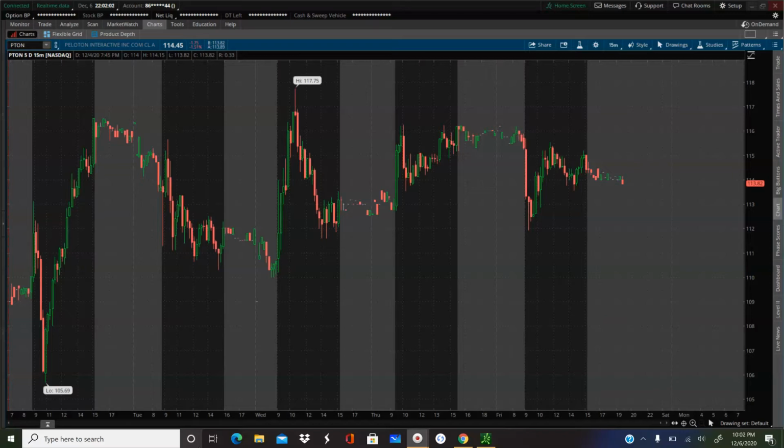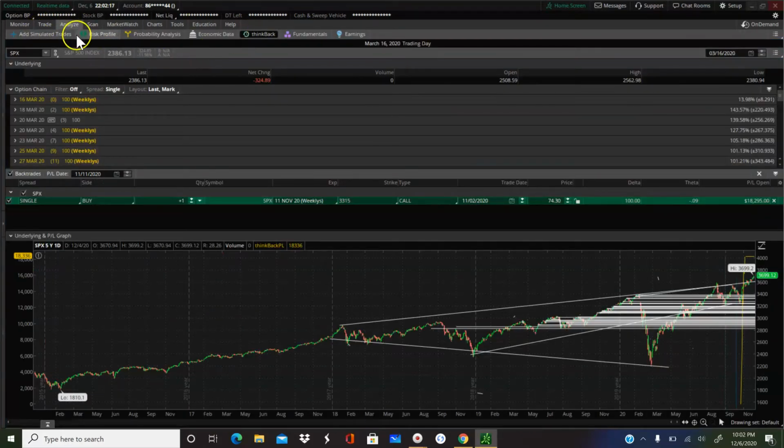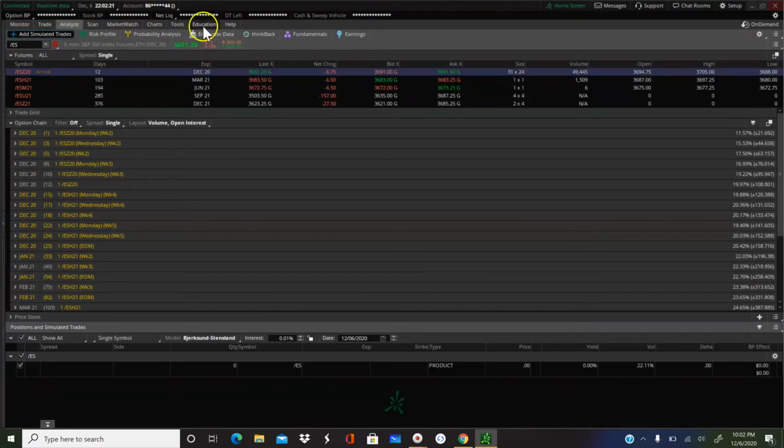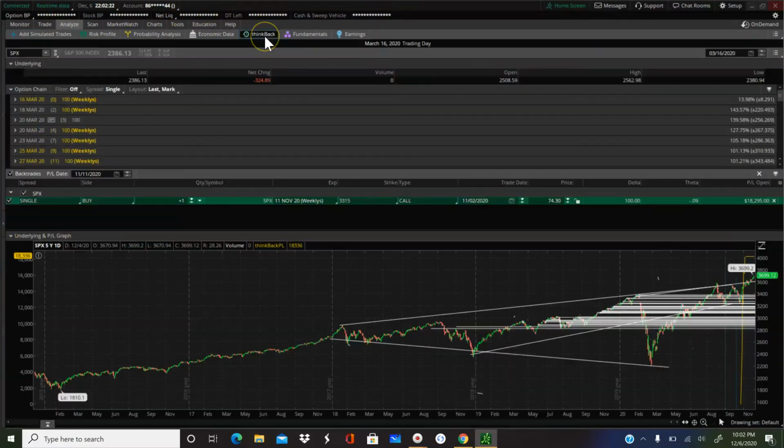So the way that you find Thinkback is right on the live side of the Thinkorswim platform. You don't have to go into on demand. You don't have to go to the paper trade side or anything like that. But you go over here to the Analyze tab. I already have it on Thinkback. Usually I have it on Analyze Trades or whatever. But just click on Thinkback, and you can go up here at the top, it has mine on March 16. So March 16, 2020 trading day. You can change the date right over here. You type in your ticker. I have SPX in there.